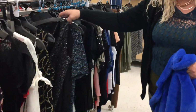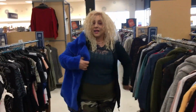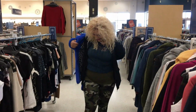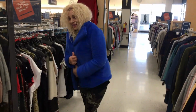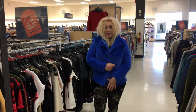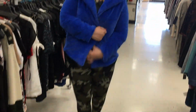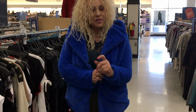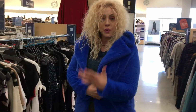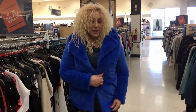All these sweaters. Girls, I'm about to try this coat for you guys. I know it's another pretty color. I can't buy them all. It's a large and it's a good fit. The inside too. And it feels nice and cozy. But it still feels a little thin, like you have to use something underneath it, something not too thick.